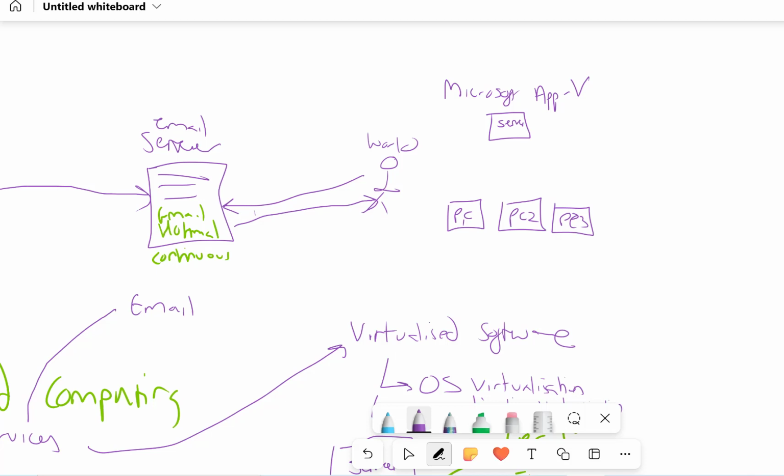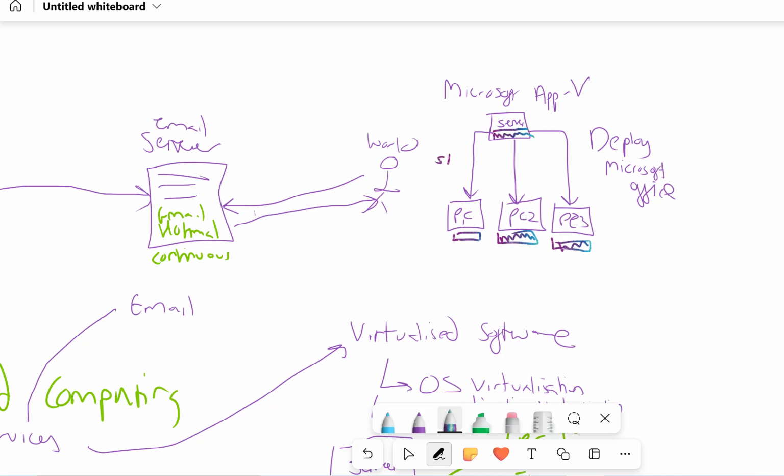And what happens from this point forward is that we can give to each one of these PCs, when I say give, I'm going to use the word deploy, basically a version of Microsoft Office. But instead of us having to install it onto this computer and then install it onto this computer, it's like take forever, we actually install it on the server. We do it once. We then can stream it to whoever wants it.